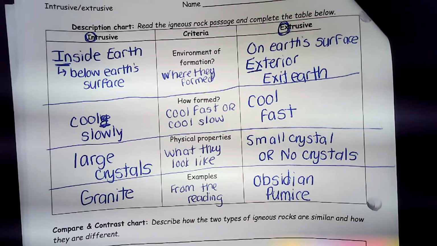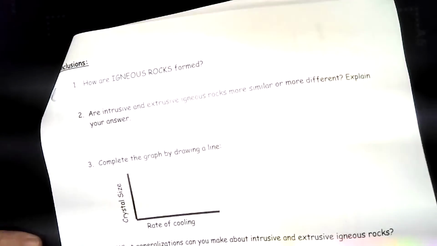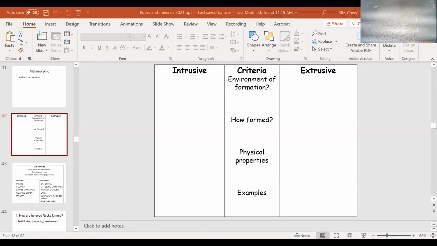All right, we're going to skip the chart for right now. And we're going to skip the follow-up questions for right now. And we are going to head to page 16. I'd also like you to take out your reference table and open it up to page A6. So packet page 16, ESRT page 6.